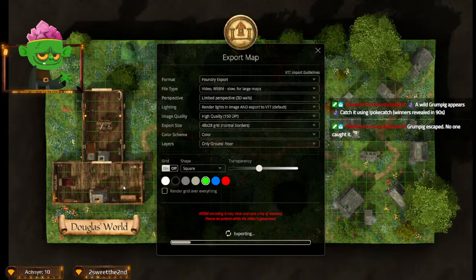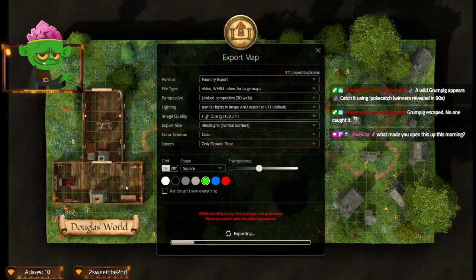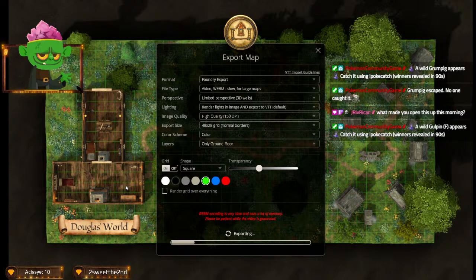When you build the houses, you just tell it what type of room you want and the dimensions of the room, and it populates stuff in it. If you don't like it, you can hit the recycle and it gives you another choice to pick from. Then you can enter the select mode and select every individual item and move it or change it or do whatever you want till you get the feel of what you want the house to look like. It's kind of cool. What made you open this up this morning?